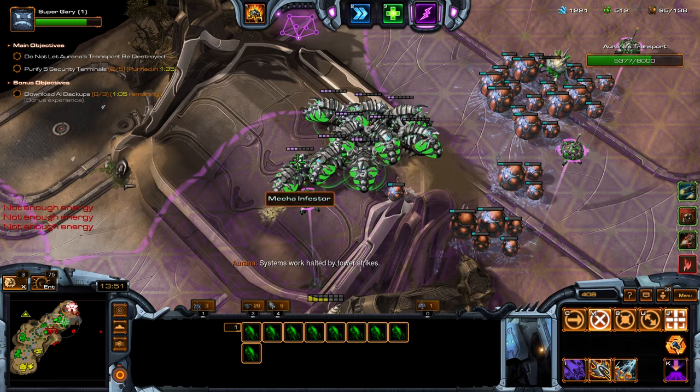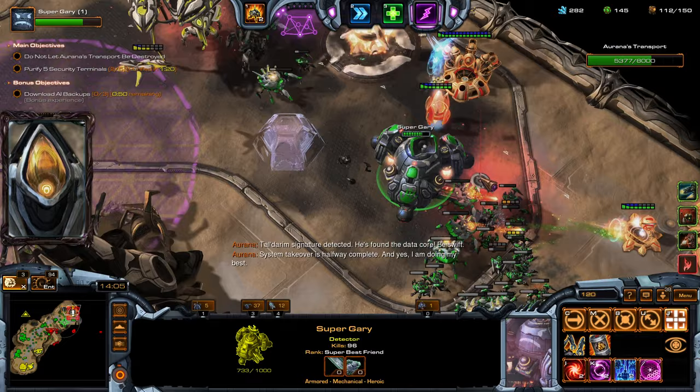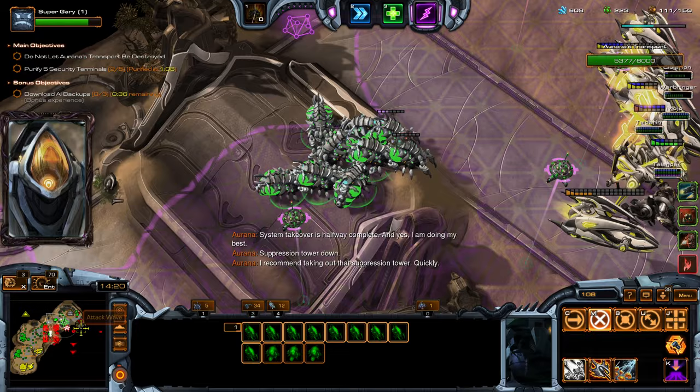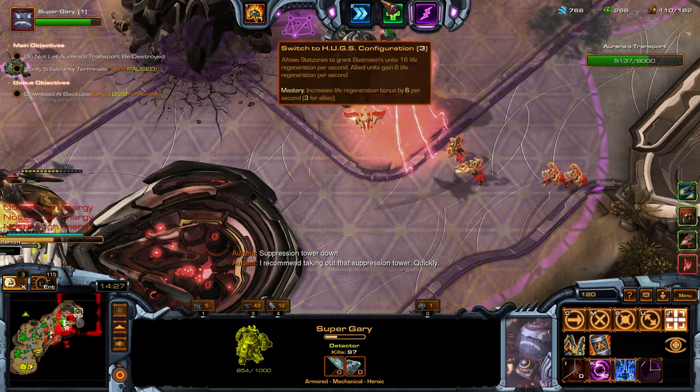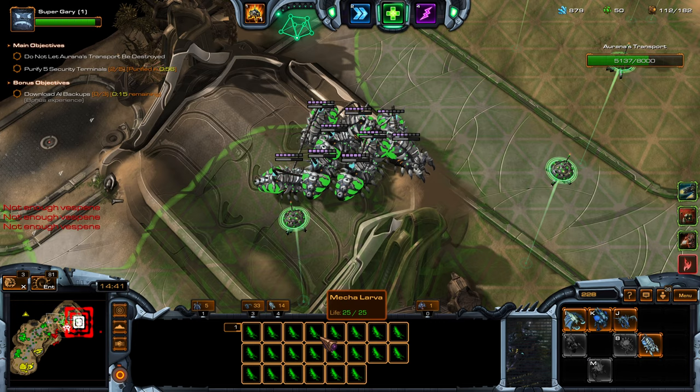Come on. Tal'Darim signature detected. He's found the data core. Be swift. System takeover is halfway complete. And yes, I am doing my best. Suppression tower down. I recommend taking out that suppression tower quickly. Charge. Your forces are under attack. It's getting a little easier to feed now. Tower destroyed. Good work.